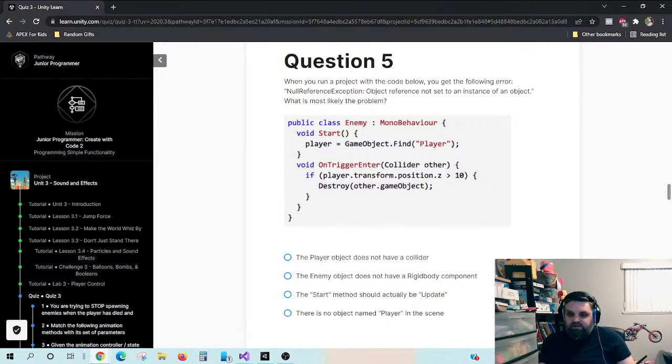The enemy object does not have a rigidbody component. The Start method should automatically be Update. There is no object named player in the scene. Okay, so I'm not going to say there's no object named player. So player equals... okay, player object does not have a collider.